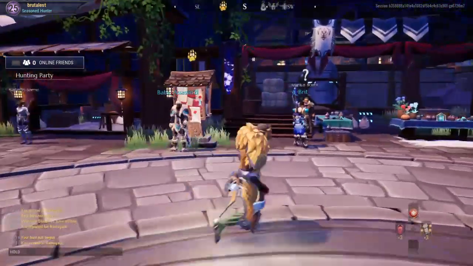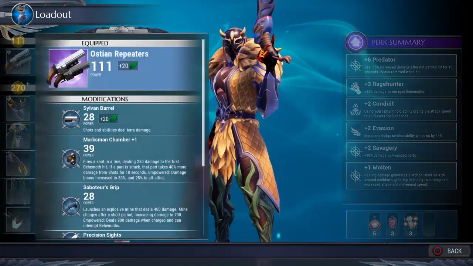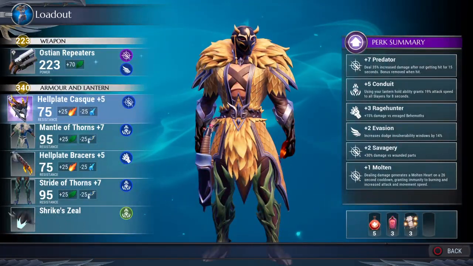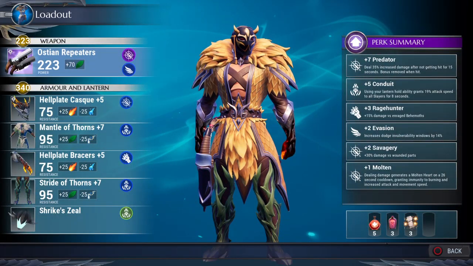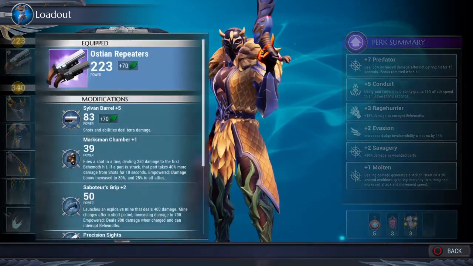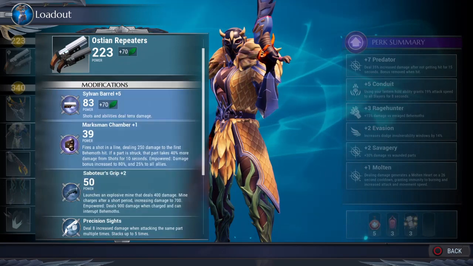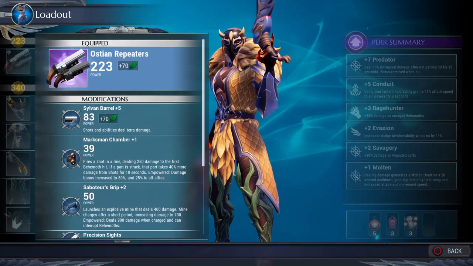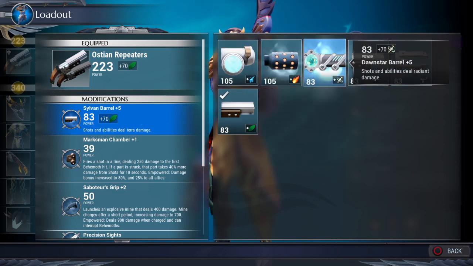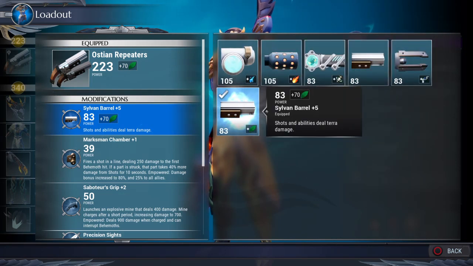Alright. Now, loadouts. Look at weapons. My gun broke. Oh, I had that in there. Okay. So, I'm going to give you a quick look at the gun barrels first. You get all the elements with your guns as you unlock them. You just swap your barrels. It's always good to have all your gun barrels at the highest you can.